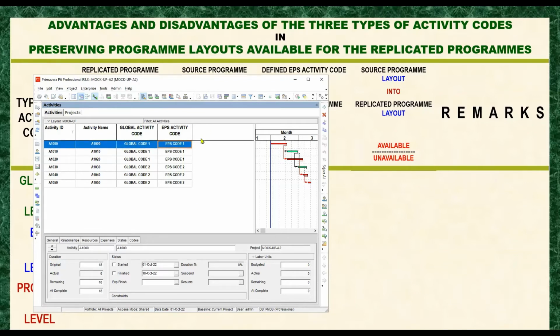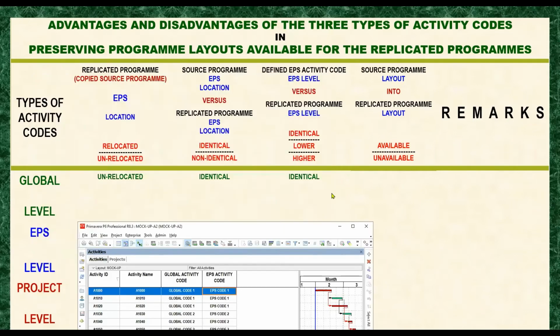That means the project level activity code disappears.